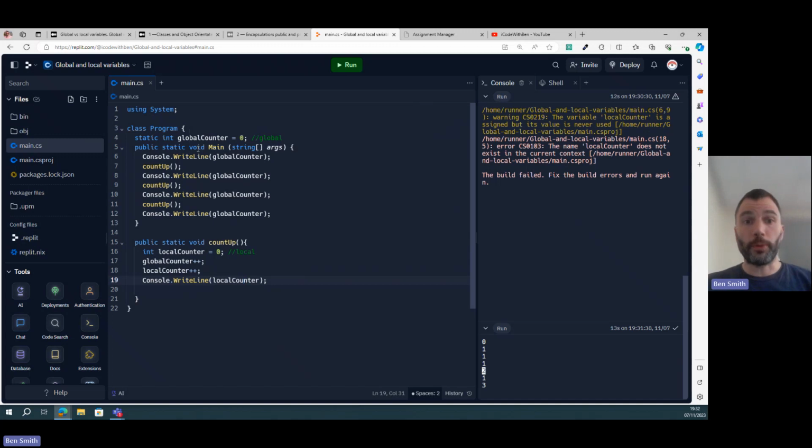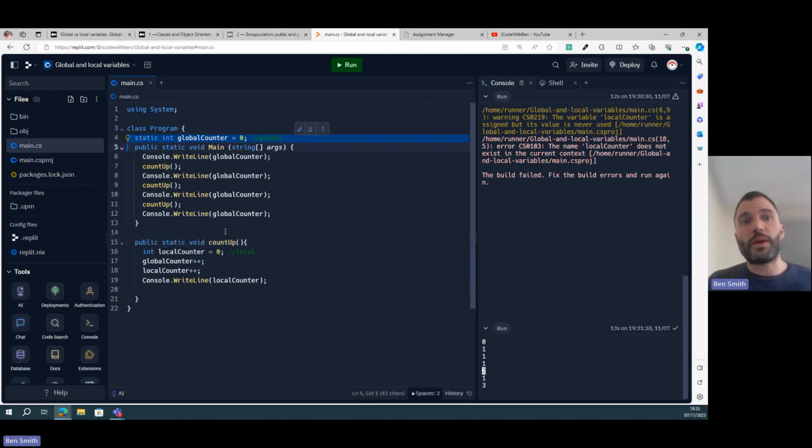So what are the positives and negatives of using global variables? Well, as we'll come on to in the next video about classes, we need to have global variables in classes because we need to have variables that can be used throughout all the different functions. They're the properties of the class, but global variables increase the overhead, the memory usage of a class or a piece of code, whereas local variables only need to exist within that function. So outside of that function, this doesn't exist. Therefore, once this function is finished operating, the computer can clear that out of its memory, and it's a bit more memory efficient. But considering how powerful computers are these days, you would hardly really notice.